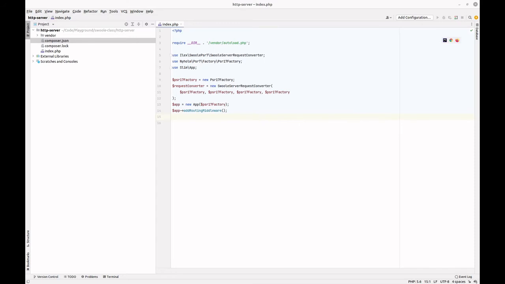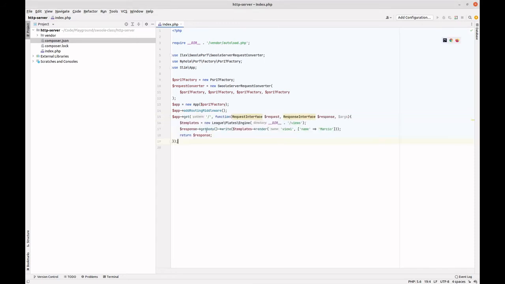For example, I'm going to put a route here right now, and this route, which is the root of the domain, is going to receive a request and load Plates. I'm going to load a template directory called views. I'm going to create it later, and the file is going to be view1, and I'm going to pass a variable. Let's put my name, and I'm going to return. That's basically Slim, right? This is all Slim. Usually Slim would do app run, but we're not going to do that because we're not running Slim, we're running Swoole.